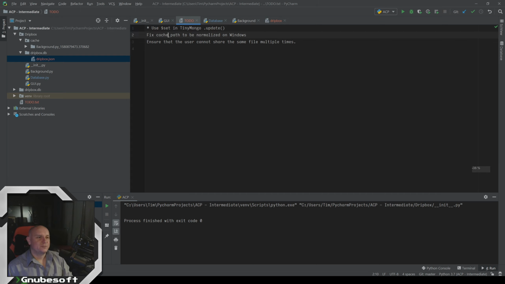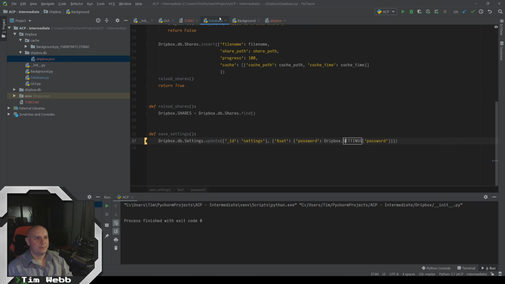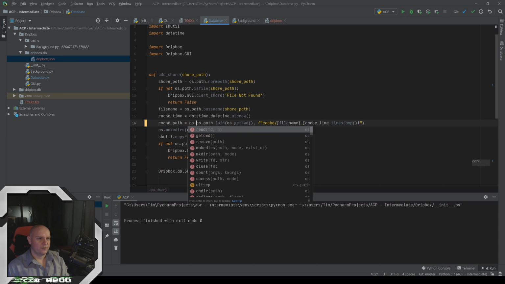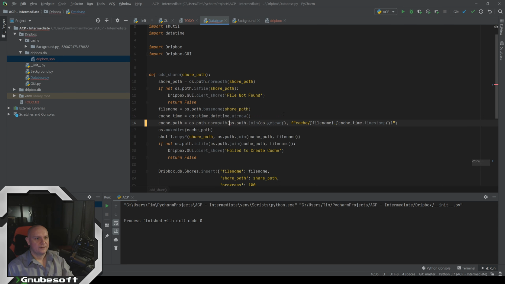Next is to fix the cache path. This was a goofy mistake, because I was talking about how we wanted to normalize the path across all operating systems, because we're getting into weird issues with the way it was taking Windows directories and putting slashes kind of in the wrong direction. But then I used this right here where I'm giving it the wrong direction for Windows. So this will work fine on Mac OS and Linux. It worked fine here, but it's not going to look neat in our database, and that's the specific thing that I want to address. So we're going to norm path this whole thing right here, and that's all we had to do to fix that.